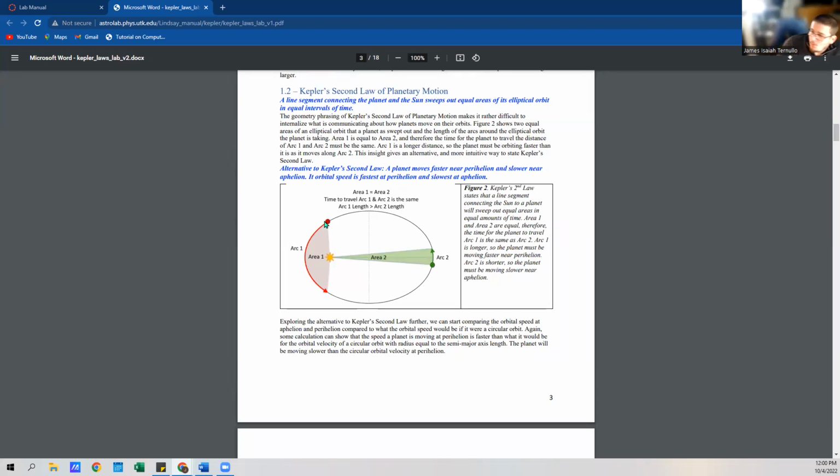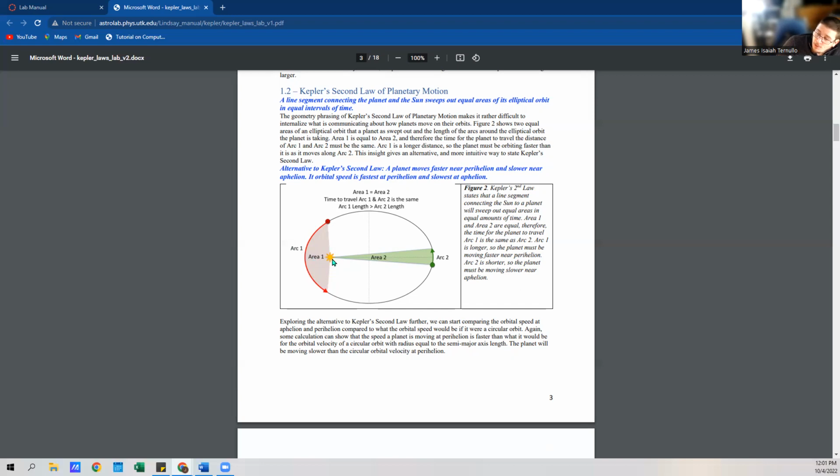So what we have here, maybe this doesn't specify the specific time, but let's say that this is two months, or maybe a month and a half, just a guess. And what if we drew a line from the sun to the planet and then kept that line there throughout the whole month and a half, it would sweep out this area that we see here. The planet itself would follow along this path labeled as arc 1, and the line that would be attached to it from the sun would sweep out this area 1.